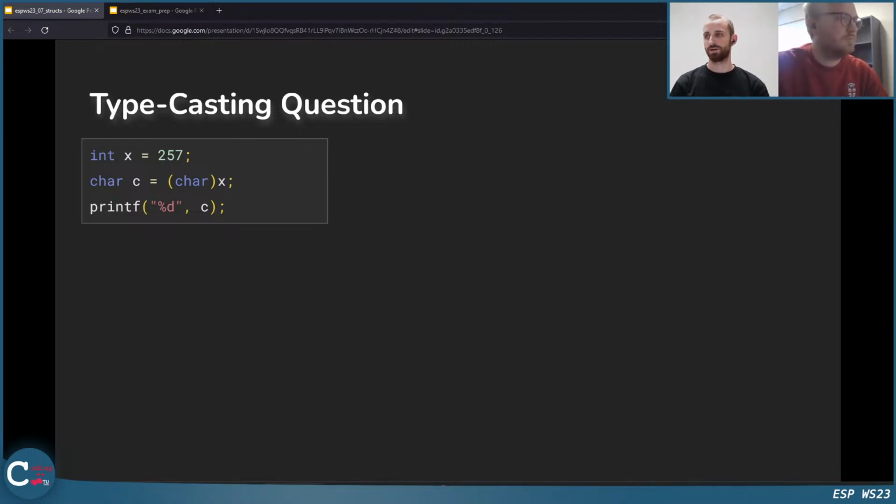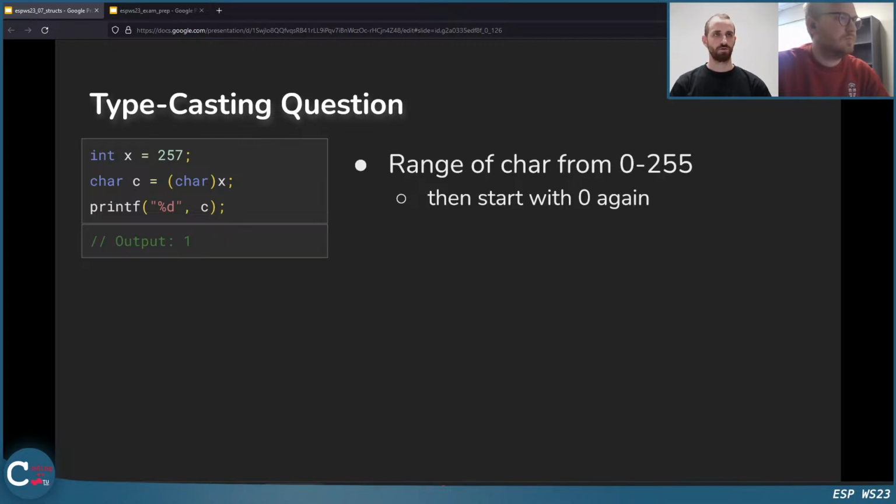Too big for a char, yeah, that's correct. So for characters, we have a range from 0 to 255, which are 256 characters, or 256 symbols we can represent. And when we have higher numbers, we start again with 0.